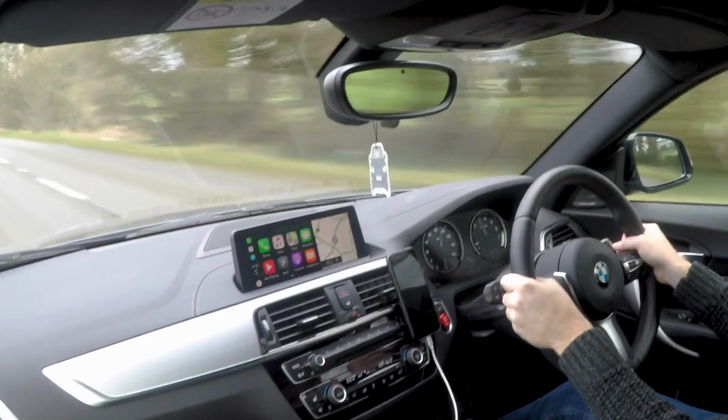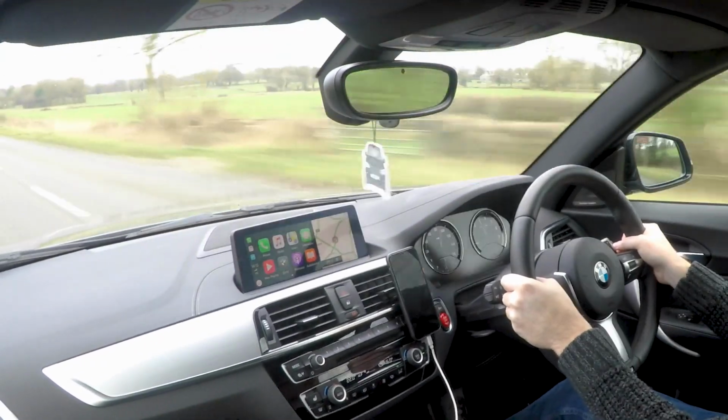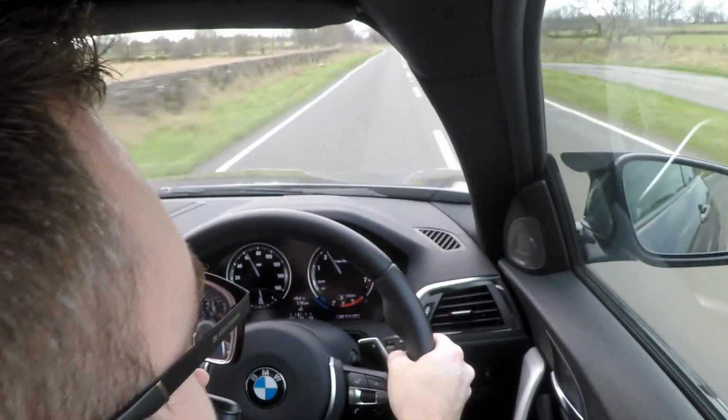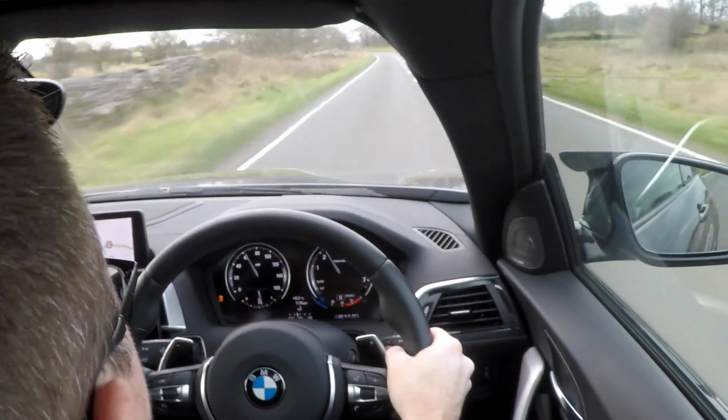So one thing that was really important to me with this car is its practicality. I know it's a hot hatch and we shouldn't really be worrying about what the MPG is, but this is my daily car. I have to use this for work and everything else. It isn't just a toy, as it were. And I've been blown away.